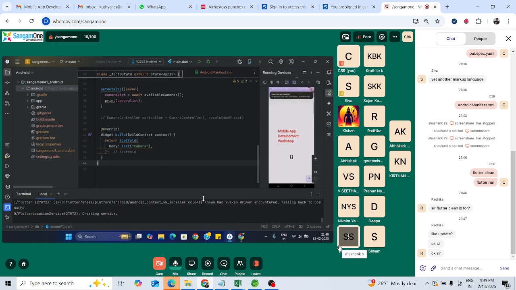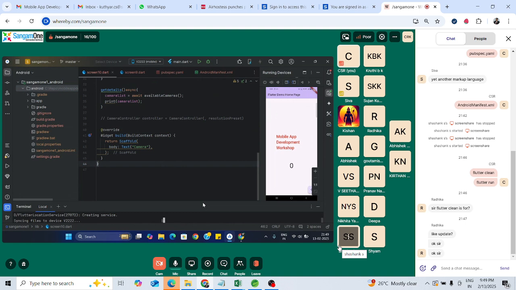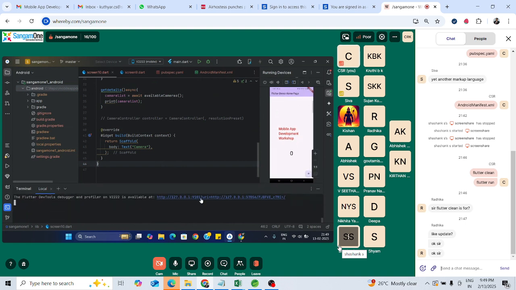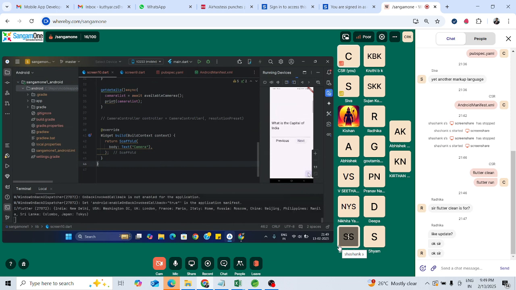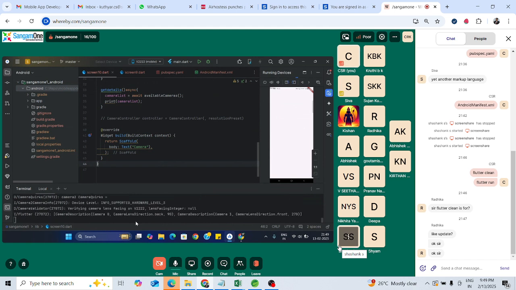Which device? V2222. That is a phone which Shashank has. So after the latitude and longitude screen, we'll get this screen.